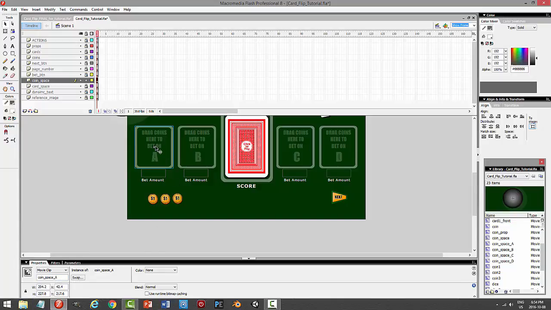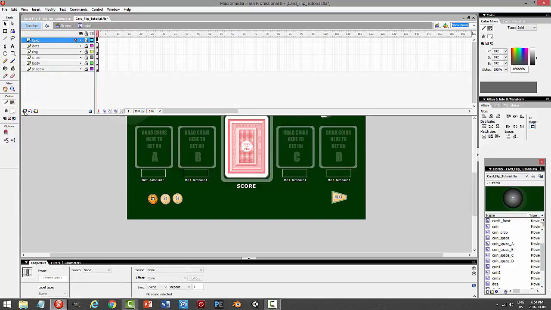But when I let it go, I don't want this to keep incrementing in amount. If I do a typical hit test on this and I just drag it in, every time it hits this, it's going to go up by 1. But if I leave it in there, it's just going to go up, up, up. I need a way to turn this off, and I also need a way to drag this. And the way that I'm going to do that is I'm going to come into this coin, and I've got its various layers. And I'm going to create an actions layer as well.